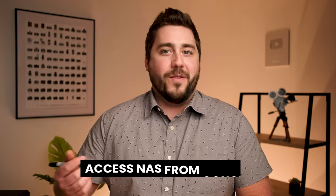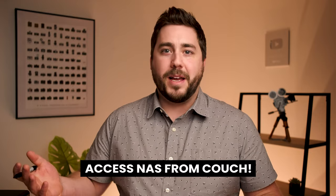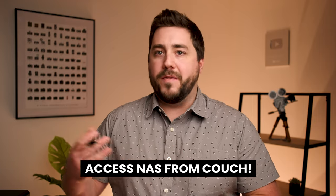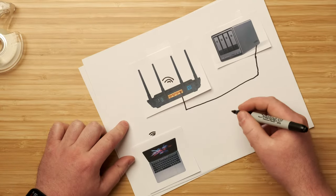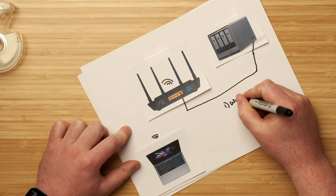So at home, if I need to access my NAS and I'm sitting on my couch, I don't need to plug anything into my computer and I can access the NAS. It's amazing. I don't wanna do a lot of image transfer or video editing in that situation, but it works great. I'm gonna write this down as option number one for connectivity, which would be wireless.